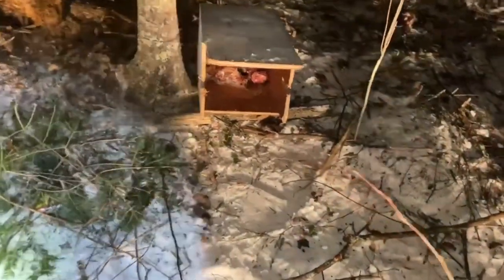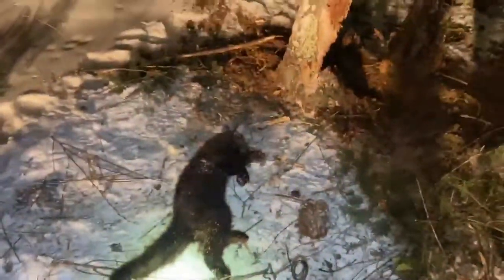This is pretty crazy — we got another fisher, caught by two toes on the conibear. I don't know how he did that. Just the same 220 cubby set. We're mainly setting for bobcats, but we know there's fisher in the area and we know they'll go in here. This is like the fifth set we've checked and we got two fishers somehow. We've never caught one before — this is our third or fourth season. Both of them have been males. He must've been caught here for a day, probably, because he dug up a big burrow in there.